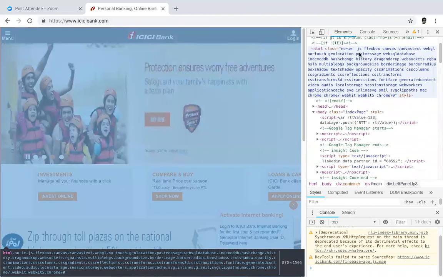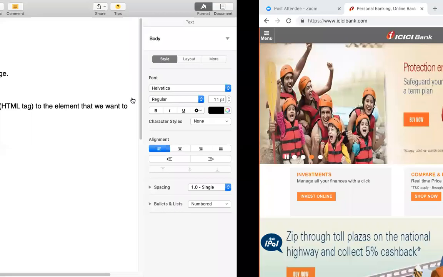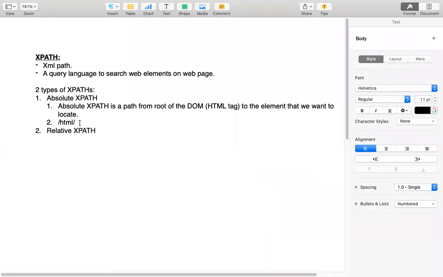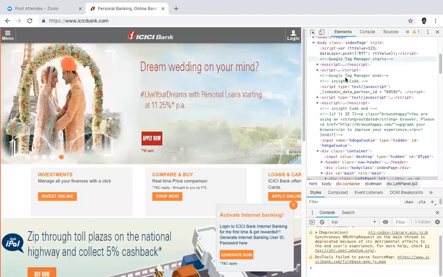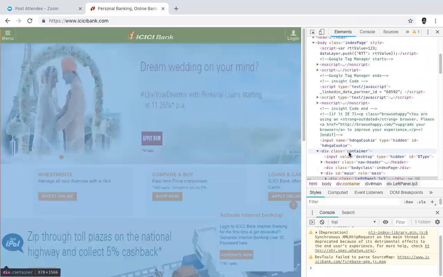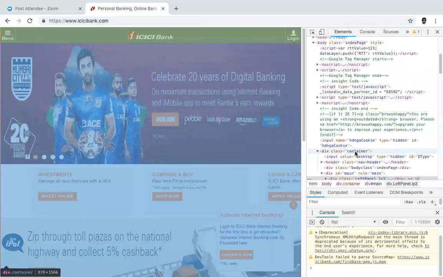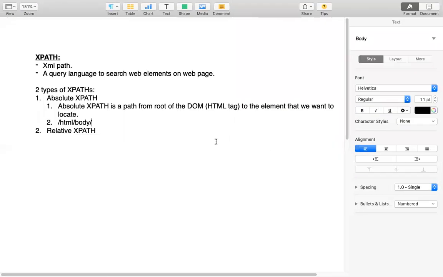So from HTML we go to the body tag, and from body we traverse to this div tag, which has class as container.